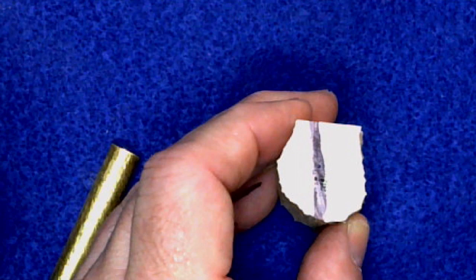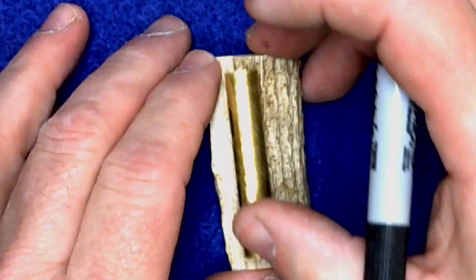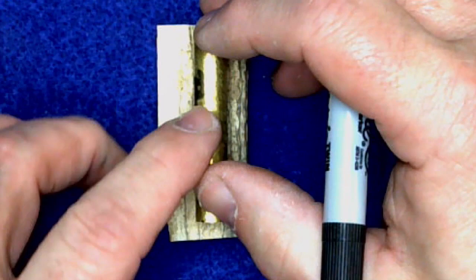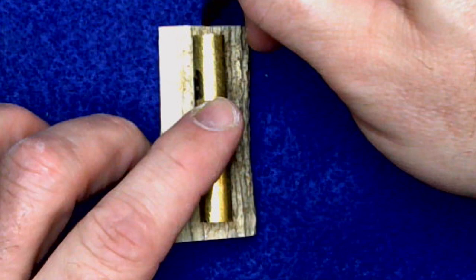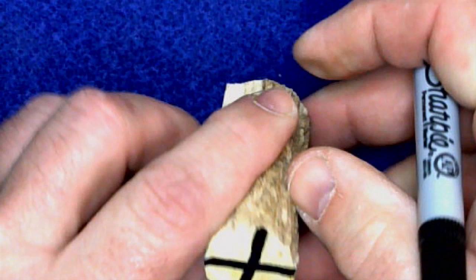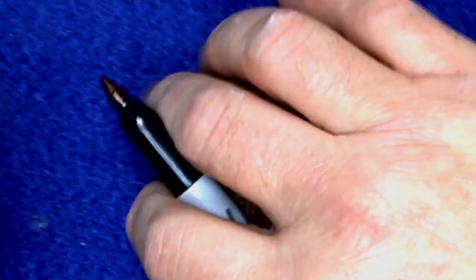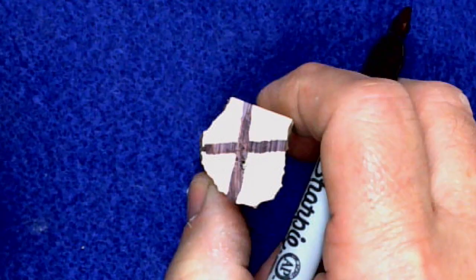So now I'm going to take my tube and put it the other way and line it up. And you can see here, I've got it lined up that way now. Same thing, I'm going to put a little nick here, I'm going to put a little nick here, and now I know where those are going to be. So now I'm going to take this there and take this there, and that's where I want to be doing my drilling. I want to drill from this hole straight through to this hole, and we're going to set it up now, and we're going to do it on the lathe, so it's real easy.